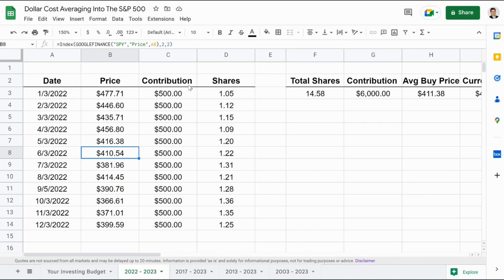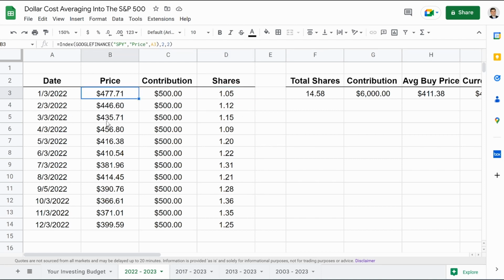The entire year last year, if you're contributing $500, here's how many shares you're going to be getting each time. So it's a fractional share. There are plenty of brokerage accounts that let you buy fractional shares. There's Robinhood, which everyone knows. Fidelity offers fractional shares. It really annoys me that TD Ameritrade does not have fractional shares, but whatever, you can't win everything. So you can see in January, we were able to buy 1.5.